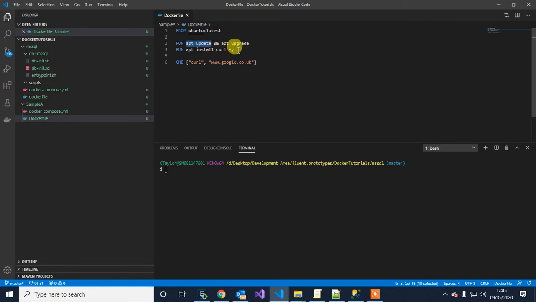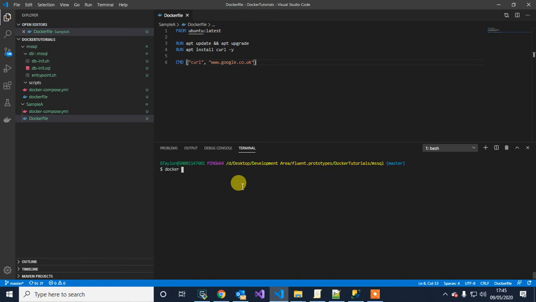Apt-get install is just a way of installing software on Linux. And then we run a command and then finish. Done. Now imagine this command is to say run a .NET app or run a Node app. That app would then run forever until it stopped. But because the command runs and finishes, this container will basically stop instantly.